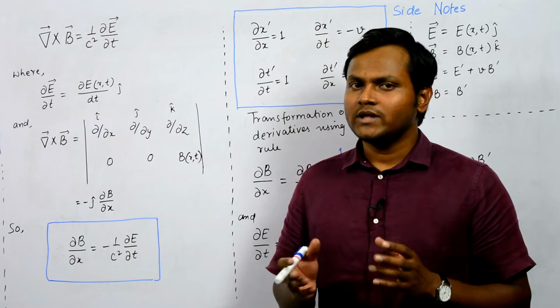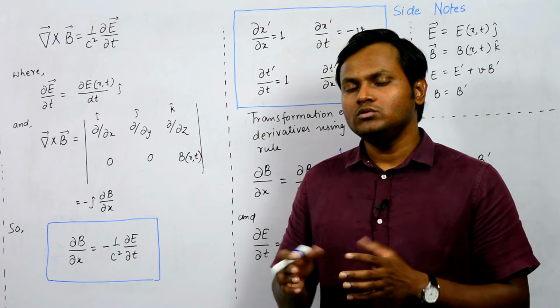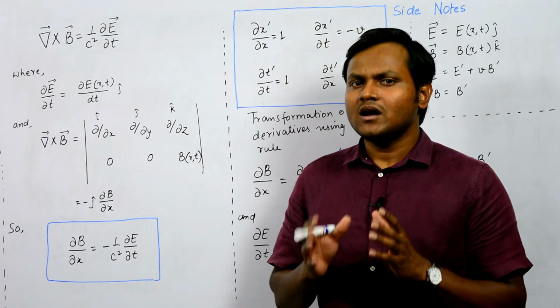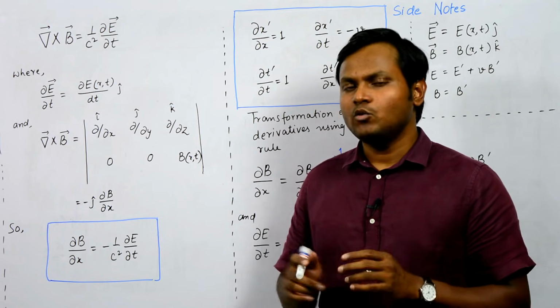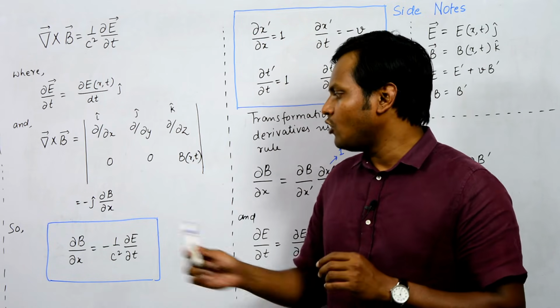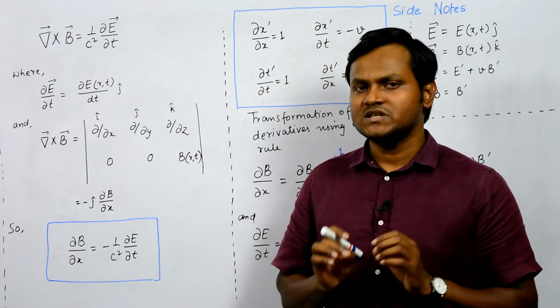But if I show that even in one case it is not invariant, then I can automatically conclude that in general the Maxwell's equations are not invariant. So let's start with the simplest case. Let's take only one Maxwell's equation and simplify it so that we only look at the components in one axis, so as to make our calculations a little bit simpler.